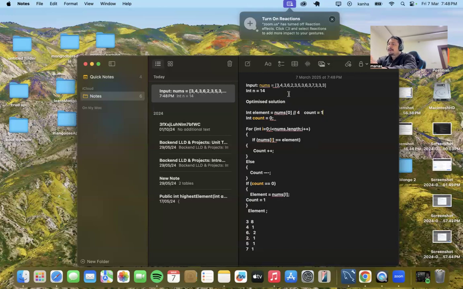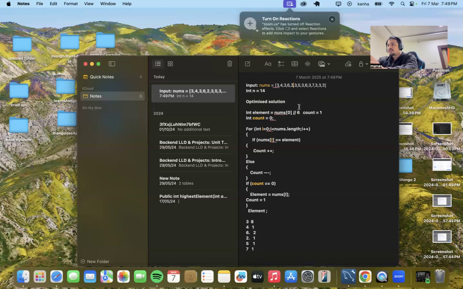Okay, let's move ahead. Now 3 is not equal to 4. So again the count will be 0, and because the count is 0, the count is reinitialized to 1, and the element will be 3. Then move ahead. Let's go to 6. 6 is not equal to element, so count is again 0, and our majority element is 6 because count is 0, and let's reinitialize count to 1.